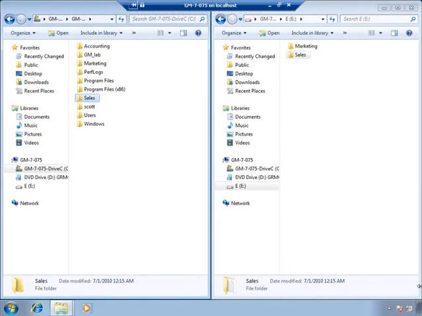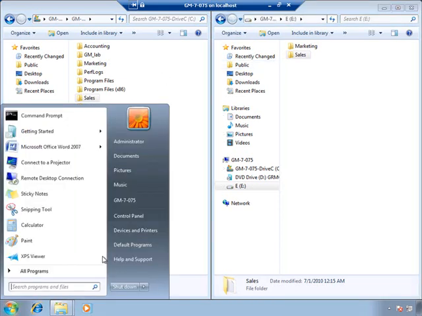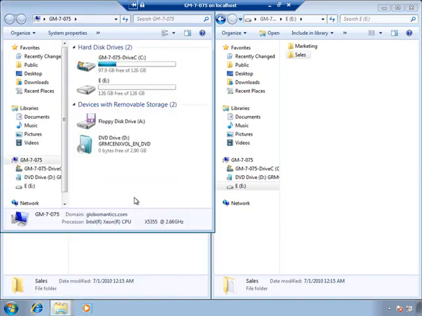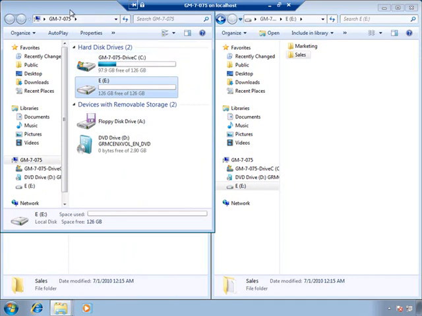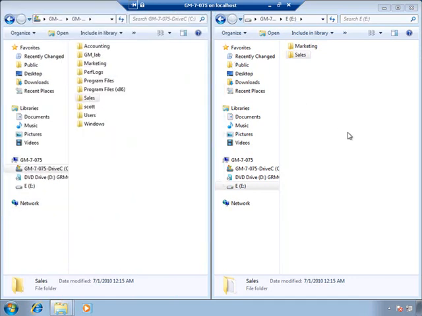Here we are, back over at a GlobalMantix desktop, and over here on the left-hand side of the screen, you'll notice we have a C drive, and at the right-hand side of the screen, we have an E drive. These are two volumes on the GlobalMantix system. In fact, if I go to the Start menu and go to Computer, you're going to see we have a C drive and an E drive. The reason I did this is because I want to show you what happens when you copy and move files and folders around and between volumes on an NTFS permission and between NTFS partitions. So, I'm going to move this accounting folder and copy this accounting folder to the various locations.